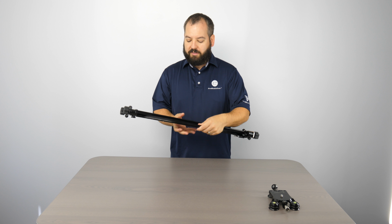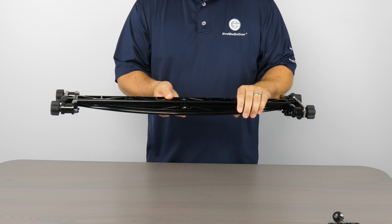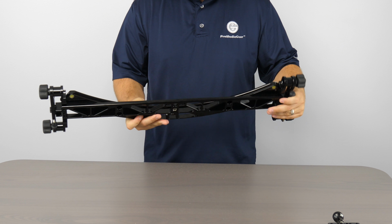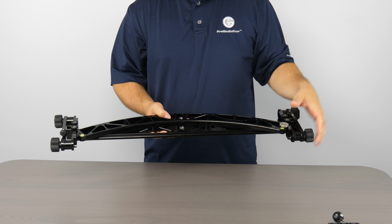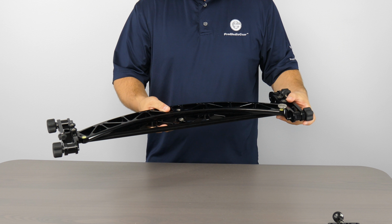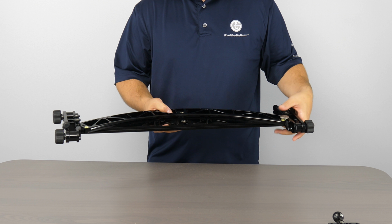What we've got here is a 2-in-1 slider made out of one piece of heavy-duty 6061 aluminum. I've got a 24-inch straight track here. When you flip it over, I've got a 20-inch radius curved track. Great to add dynamic movement to any video. Especially great for the wedding videographer and event videographers out there.